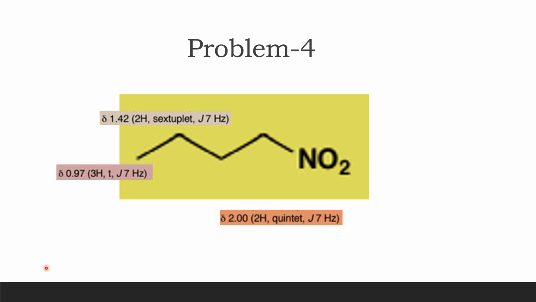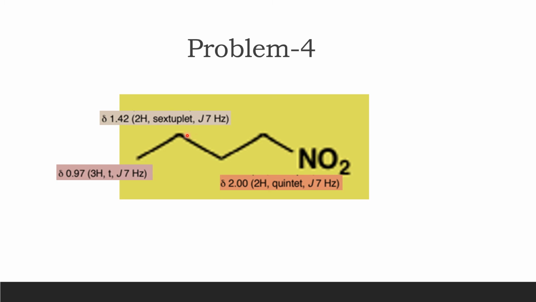And the next one, see here is CH2. Here 2, 2 plus 2 is 4, 4 plus 1 is 5, quintet. Quintet is there, here 2 hydrogen is there. For this, the value is 2, and for 2 hydrogen, quintet, coupling constant is 7. And for this, here 2 is there, 2 plus 1 is 3, triplet is the splitting pattern. For the 2 hydrogen, the value is around 4.4. Why? This is attached to the nitrogen atom. Attached to the nitrogen atom, the value comes around 4. Keep that in mind. So slowly I'm going on to the advanced problems also.